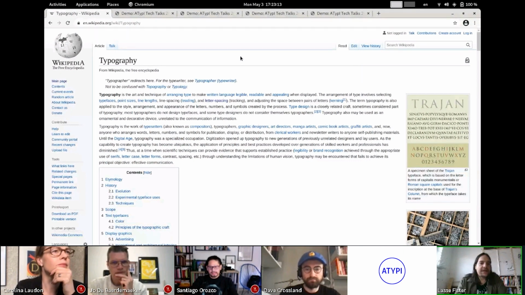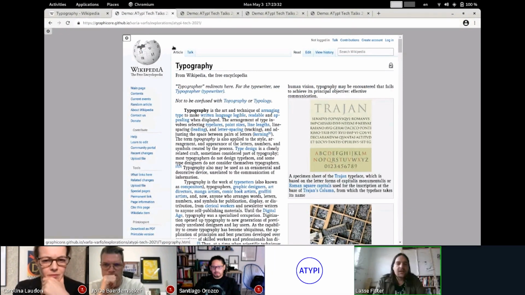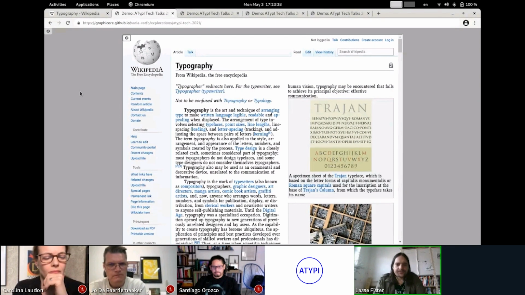And I also used Roboto Flex, which we just have seen in Santiago's presentation, and Amstelvar as new fonts for this page. This is basically what you get with the new fonts and the new CSS.